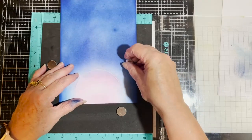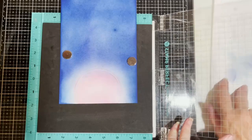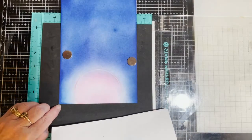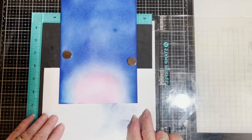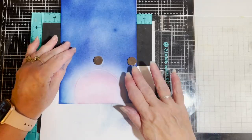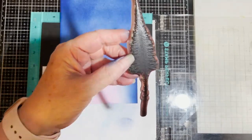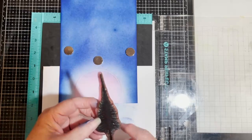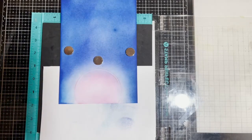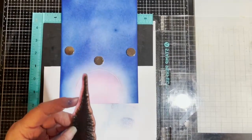My card needs to go outside. And I'll put my piece of paper underneath there so I don't get ink on my... and the first stamp. Now this stamp is very well loved, very well used. I think I might have to treat myself to a new one soon. And I have my piece of acetate that I usually use.